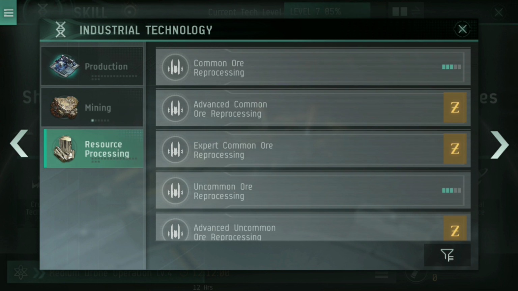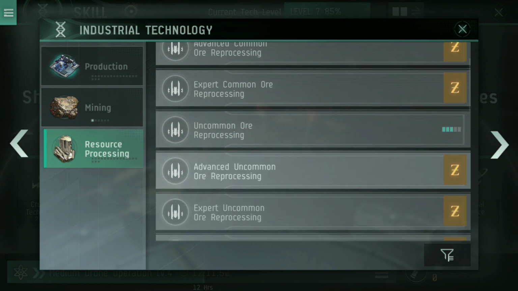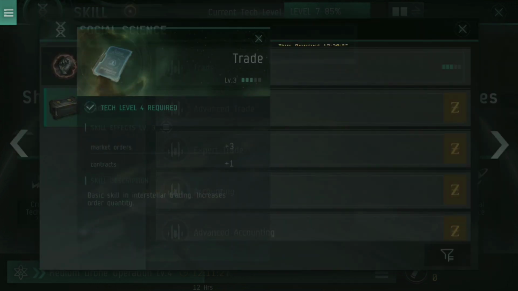Resource processing is, of course, useful if you're looking to sell on the market. Simply, as I mentioned in the mining videos before, pick whichever ore it is that you're mainly mining. If you're mining in high sec, you're going to want common and uncommon first. If you're right the way down in null sec, then obviously things like rare and precious ore reprocessing are going to be most important. I would recommend, because of how strip mining works, if you're going to be mining in high sec, get common ore reprocessing to 4 and uncommon ore reprocessing to 4 before getting either of them to 5, because as you drift through a belt, as I'll show you in a moment, you will be mining lots of different things.